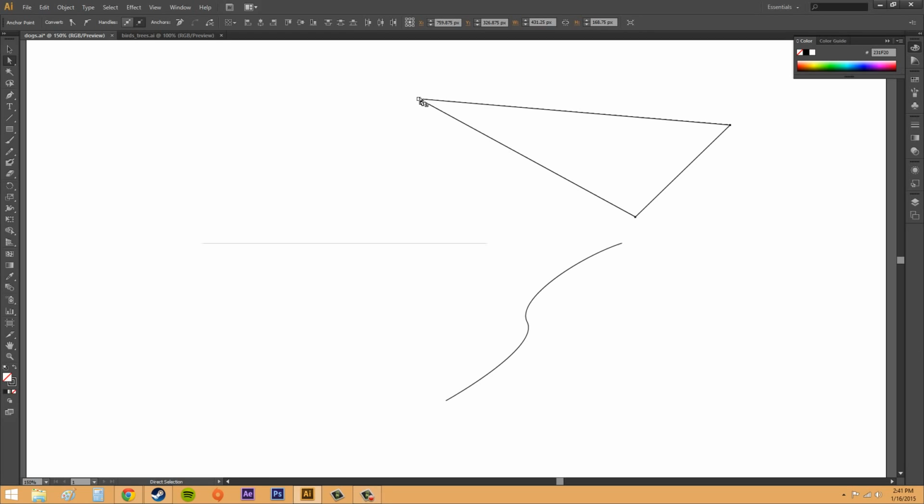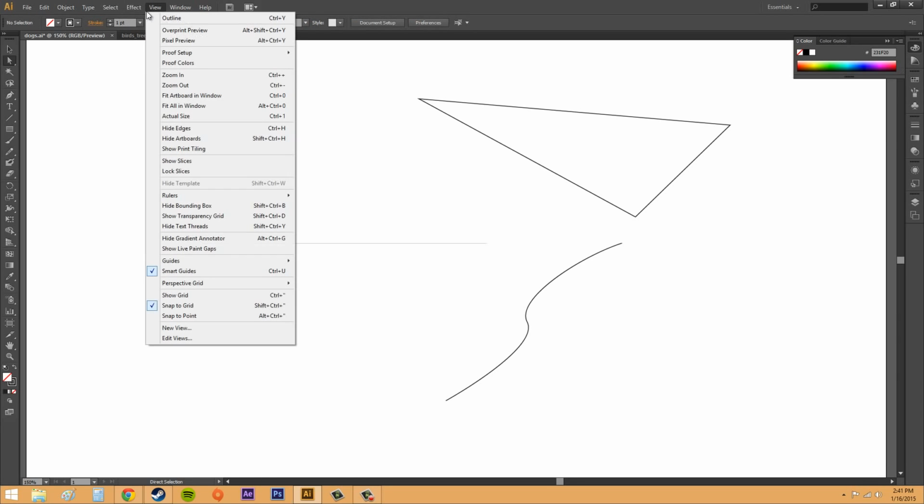When you're working with anchor points, you can adjust the way they're shown. If I click on this one, we've got these lines that come out. These are called handles, and we have the ability to hide or show them, and we can show edges and stuff like that.